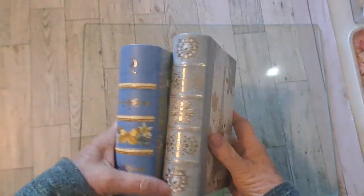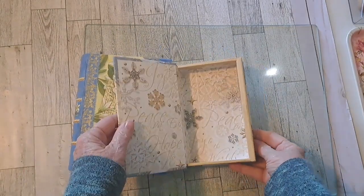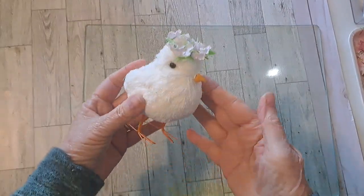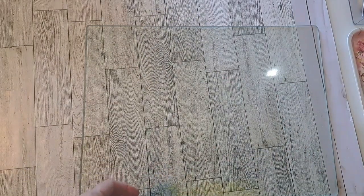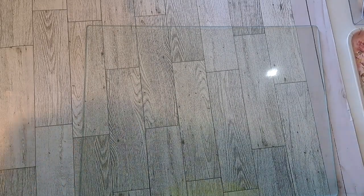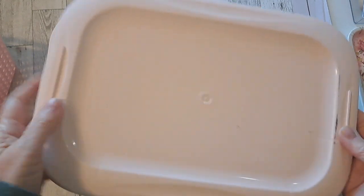Next to it, I have these on the shelf and I don't have anything in them yet, but I think these are always so pretty. And then I just have my cute little chicken on the shelf. Then next to that I have this little pink, like a little shoe box. I think I may have gotten it at Hobby Lobby, but I'm not positive.